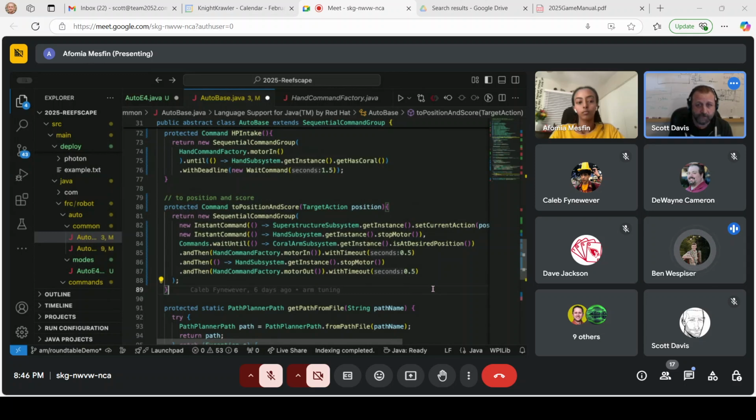Yeah, we've been using command-based for three years now, so it is starting to make a little bit more sense. But right off the bat, it was a little difficult because, I mean, I know you came out to help us. We're Team 2472, and you came out and helped us last year with PathPlanner for a little while. So, yeah, command-based kind of flips iterative or loop robot programming on its head. It does take a bit of time to get your head around it. That's for sure.